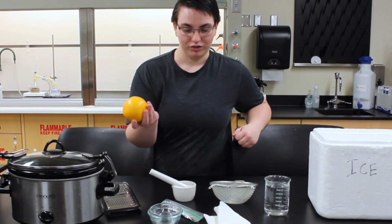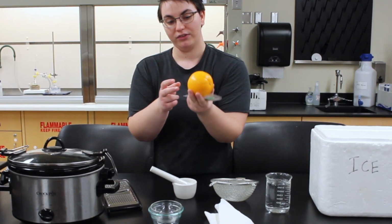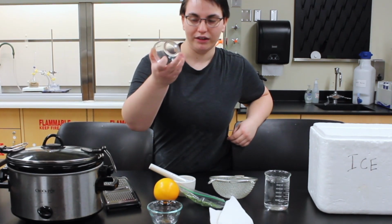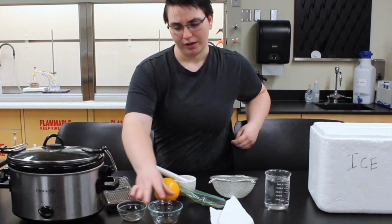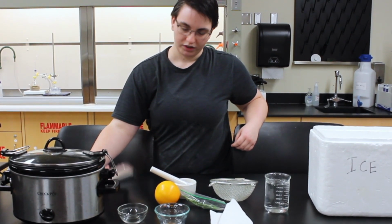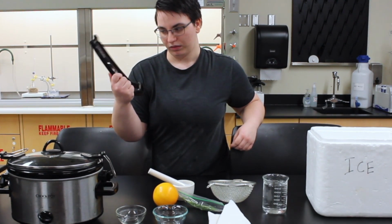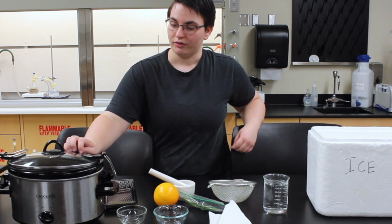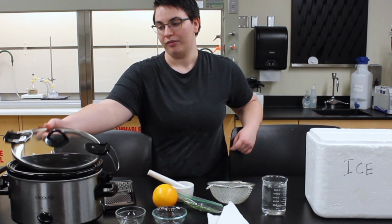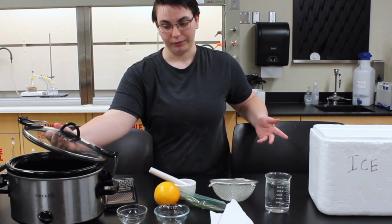Next, you're going to need something to extract fragrance from, like an herb or something citrusy, or you can even use flowers. You'll want a small heat-proof bowl and maybe a couple extras just in case for something later. If you are using citrus, you want a zester instead of a mortar and pestle. And obviously, the most important thing is that you need a slow cooker with a dome lid, or you can use a pot as well.